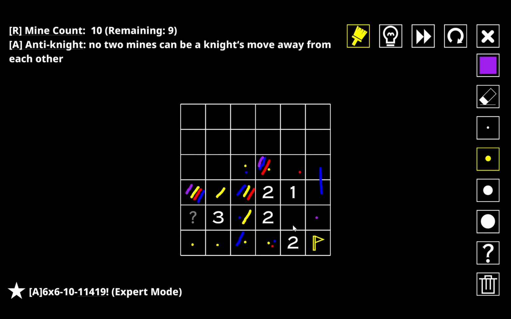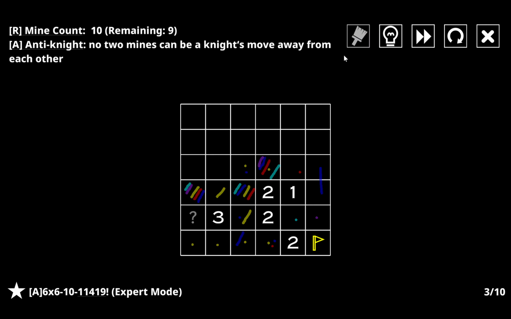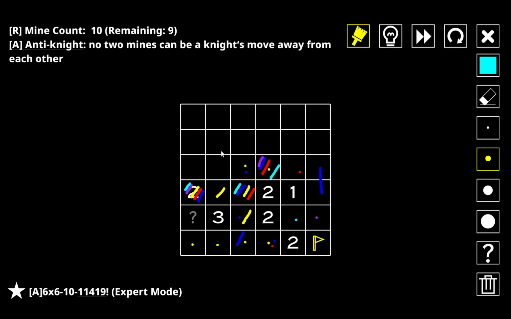Now, though, in the purple case, we already showed that one. It's not a mine. I wonder if that one's just never a mine. It feels like it might be the case that it just isn't a mine. Not possible to really show it right now, though. Okay, yep, no, it's just the case this one can never be a mine. There we are. Okay, cool. I'm going to go and just get rid of that for now. I don't know if that much marking is going to be super helpful, unfortunately, but alright.